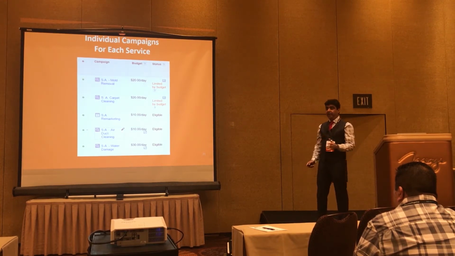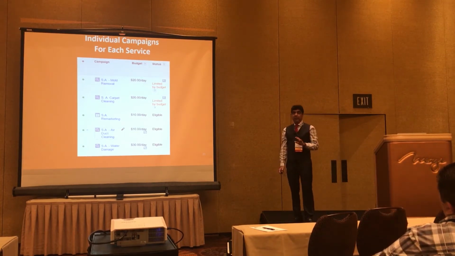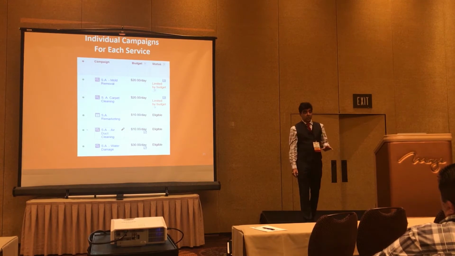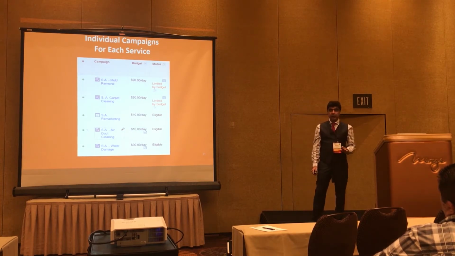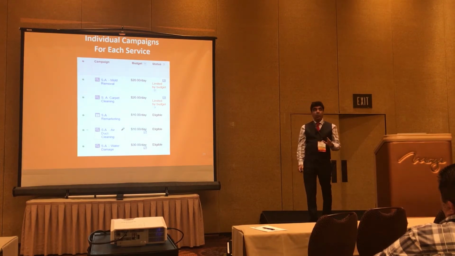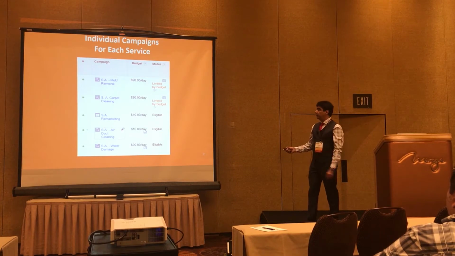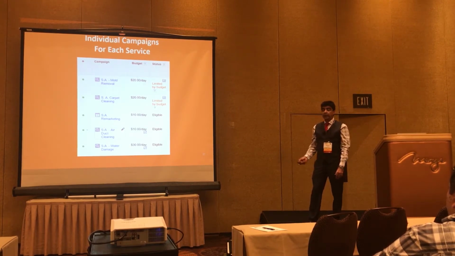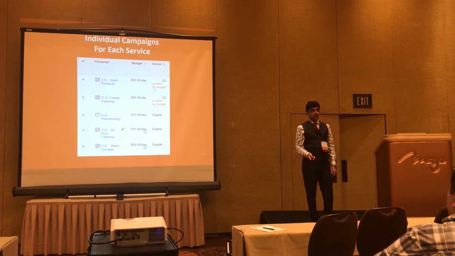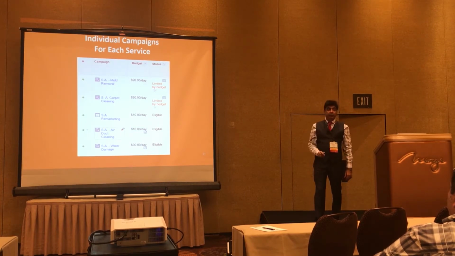I have audited more than 250 campaigns, accounts for restoration companies. Most of them, I would say about 80% of them, will have everything in one campaign. So what's happening is they will have, let's say, a $100 a day budget, and then they'll have mold in it, they'll have carpet in it, and they'll have water in it, and other things. So that's the number one mistake you don't want to make. Separate campaigns for budgets and areas.